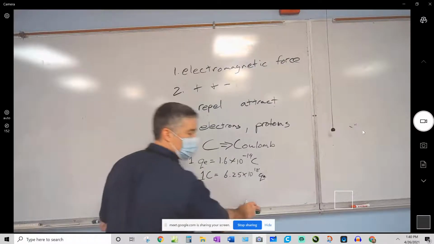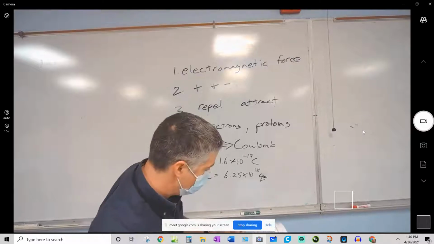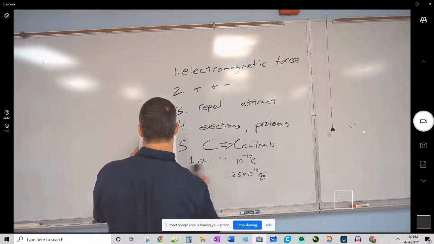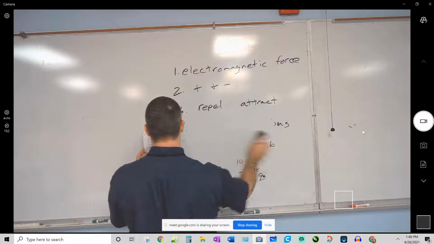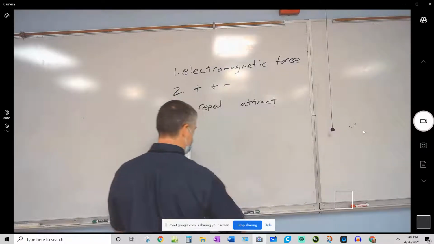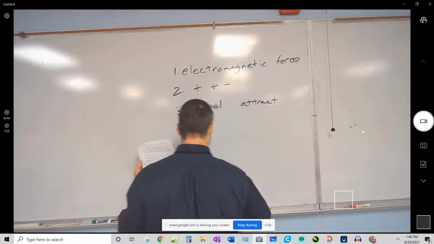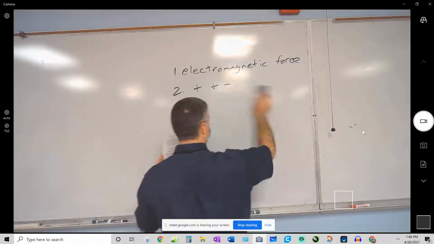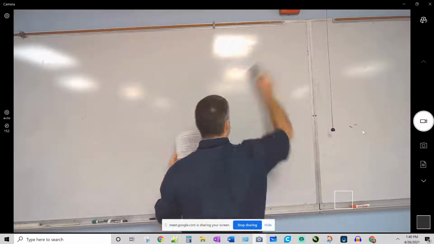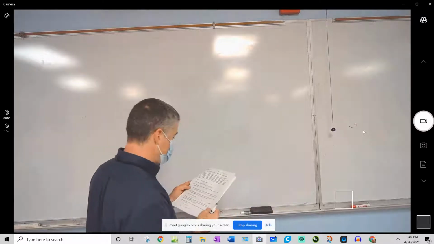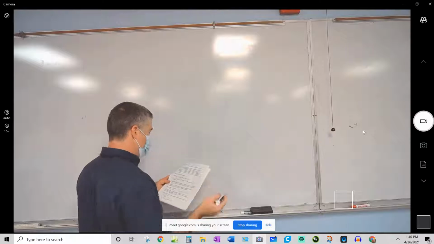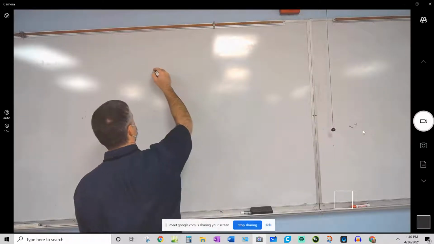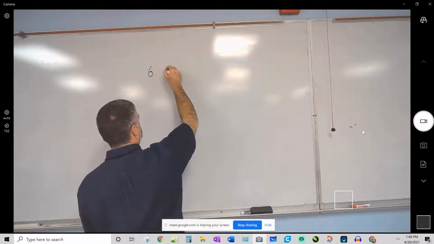All right. So when materials are rubbed together, charges can be separated, which is what I was doing. I was sending charges from the rabbit to the balloon in that case. Charges can be separated, particularly if one material has a greater blank than another. So what he's looking for here is affinity for electrons.